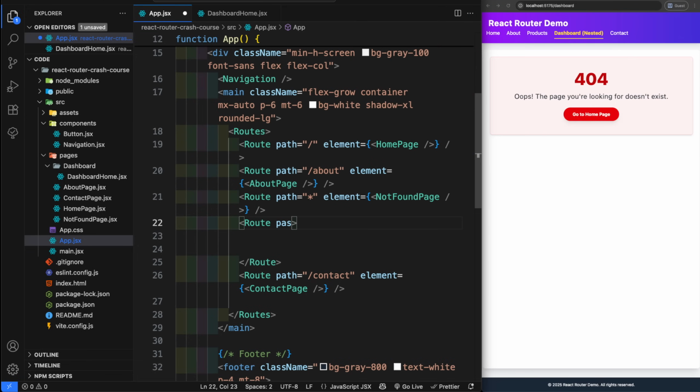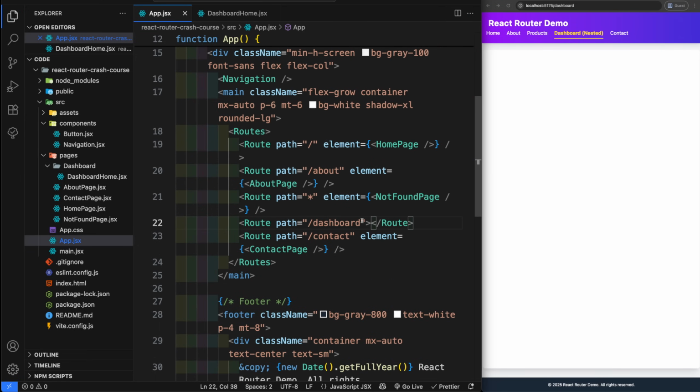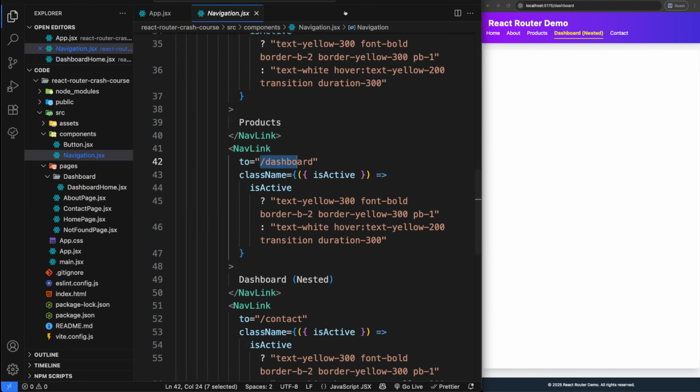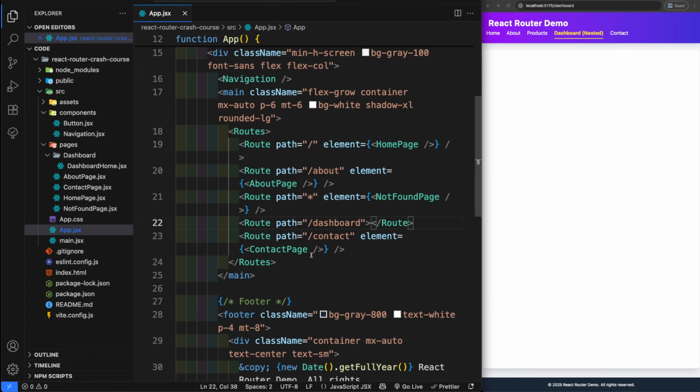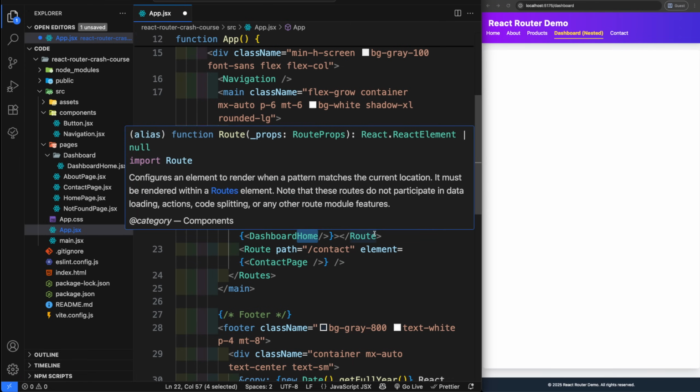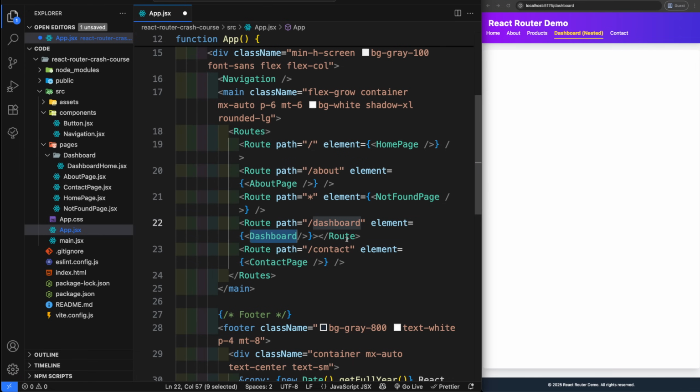Now the path, very first path will be /dashboard. Remember that our navigation now points here to this dashboard. Okay, so let's close this. So in our app, we can close up the navigation, don't need it anymore. So dashboard will point to that element, and now we can also give it the element equal to the component of DashboardHome, that is. Now let's bring it in. Oh, actually, wait, this is true, but this is not the first path that we're going to point to.